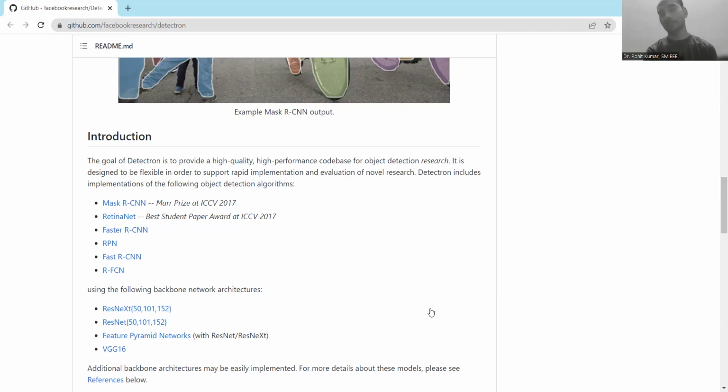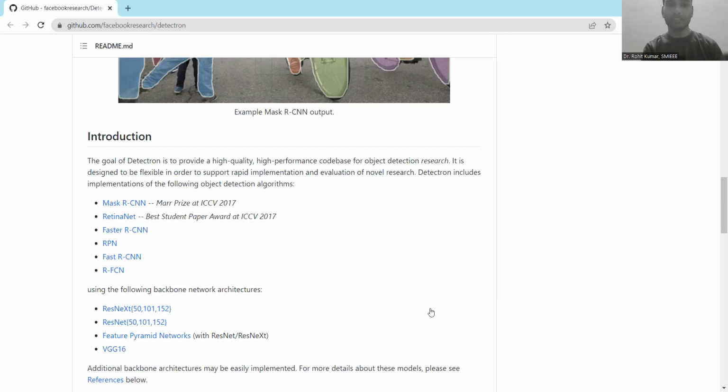And particularly according to the task, whether you are trying to do object detection in images or in video, you need to choose the dataset, and particularly you need to go for a particular model. The models might be pre-trained, and obviously that might be very useful while doing the specific research. Now coming to the specific works that you can do.